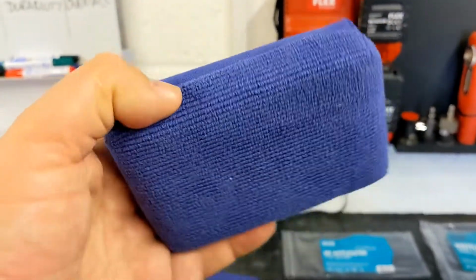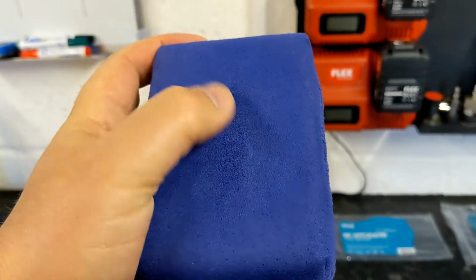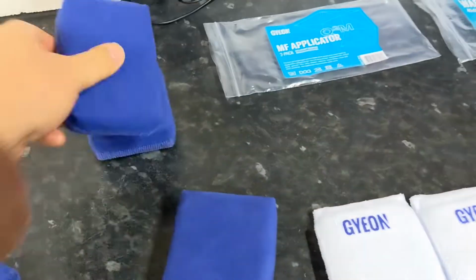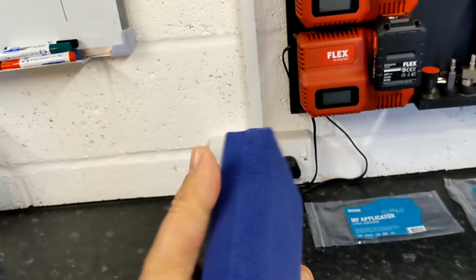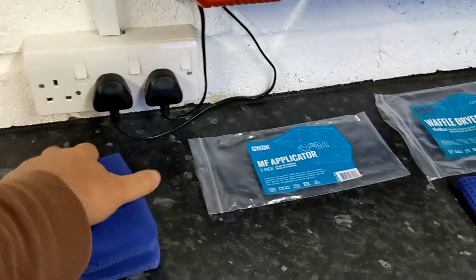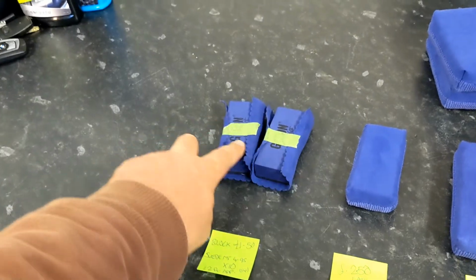Now, these are absolutely phenomenal. They really are. You can see I've used this one as well. It's been washed, but there's definitely material in there, so it does stay in there. You can't get it all out. That one's been used as well, and this one hasn't been used. Again, I don't want to throw these away. So can I use them for tyre dressings afterwards? Can I use them for cleaning out wheel arches or cleaning wheels, where the surfaces are a bit less sensitive? I don't know, but I will be figuring out a relegation job for these. So we can see basically, guys, you're going up from 50p, and you get a use.